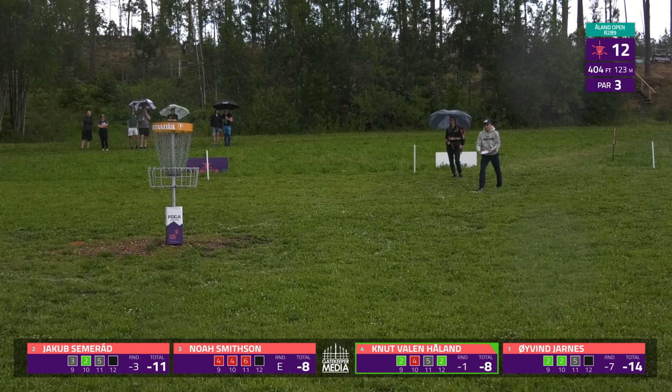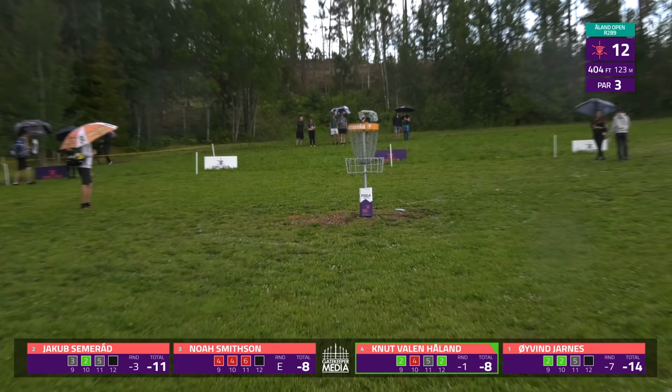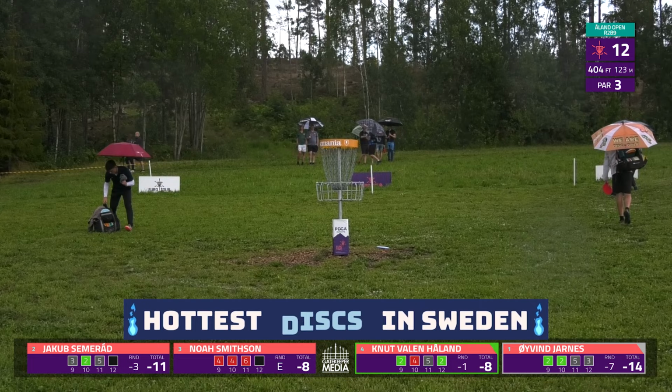Something to note, though, since we kind of started the rain on hole 10, there were cards that were through the majority of their round already, so there were definitely some players that were fortunate enough to miss this storm. Yeah, there were definitely some hot scores that were put up there, and a lot of it was for the sheer fact they were a little earlier, and they were finishing their round at this point.